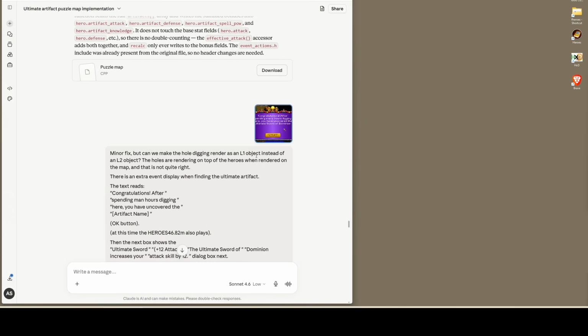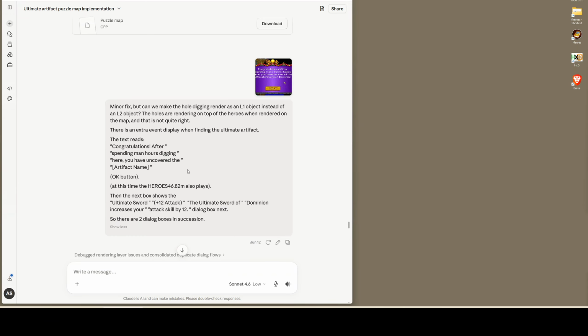Then it tells you what that ultimate artifact does. So we need to add in this extra notification dialog, this congratulations dialog, and then we need to add this L1 object. Well, the hole needs to be an L1, so that means the hero is drawn over the layer 1 object. Level 1, layer 1.